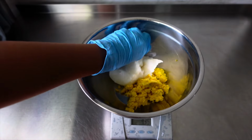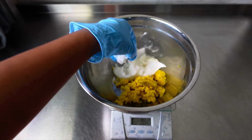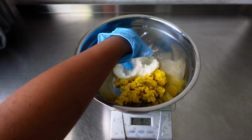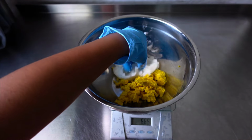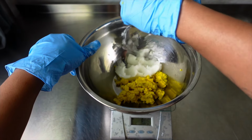Now, right here, I am just removing the extra coconut oil that I put in my container. I accidentally added more coconut oil. I was looking at the olive oil and so I caught my mistake before it was too late, and that's what you see me doing right now, just correcting my mistake by removing the extra coconut oil.